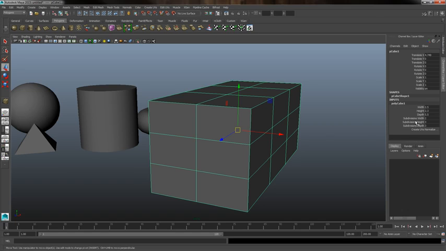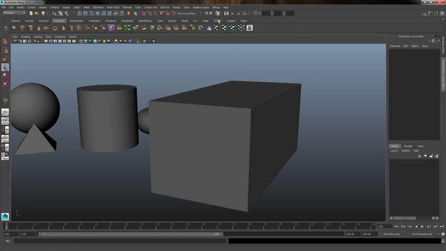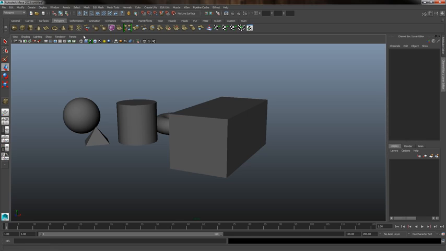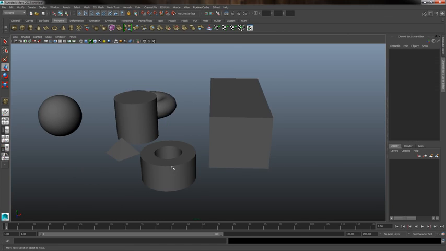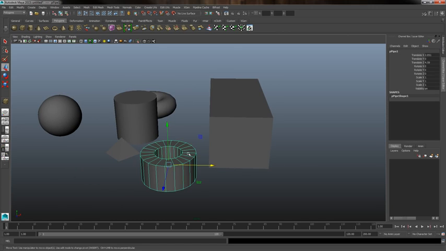Now, another thing, if you created these objects and you do not see this that says polycube and you don't see your settings, look up here. It says construction history on and off. You probably have this off if you do not see your settings. So if I have it off, watch this, and I create this, whatever that is, it's a tube, right? I'm going to click on it, go over here to input. Notice I don't get input anymore. I don't see where I adjust anything.